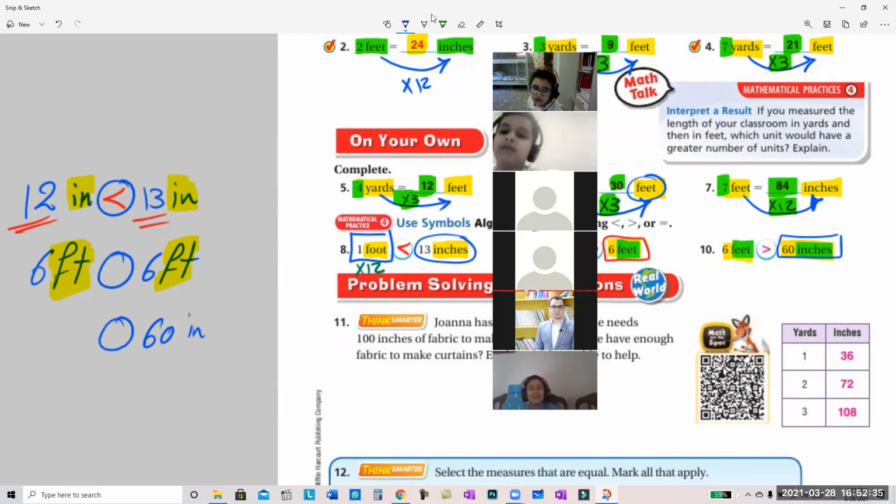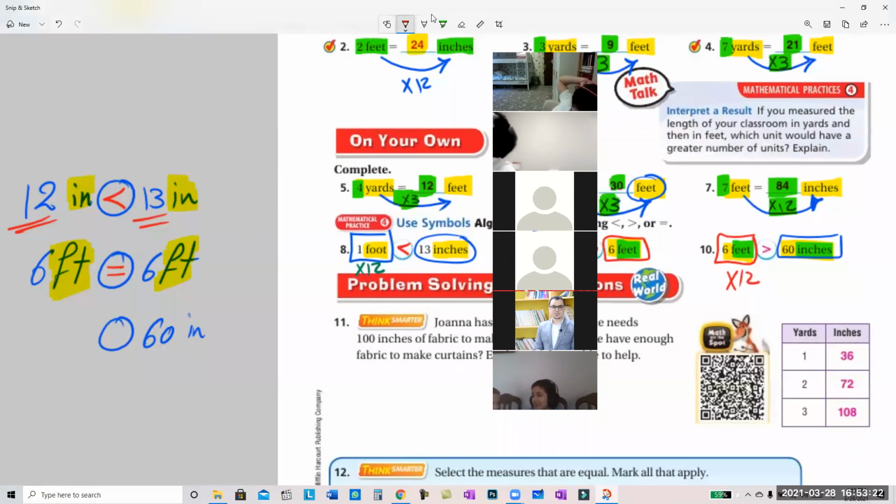And we're gonna write 6 feet. So 6 feet, we have to write it with inches. So we have to convert this into inches. So we're gonna multiply by what? Check the table and tell me. Which table? On the top of the page, you'll find a table to convert between units of length. So how many inches in 1 foot? 12. So we're gonna multiply by 12, right?